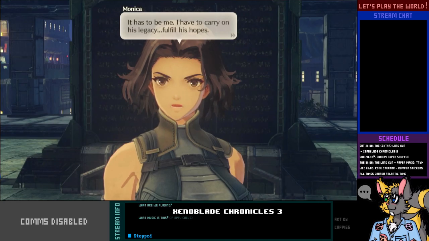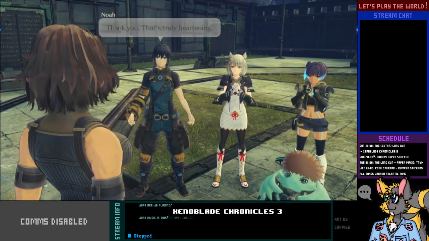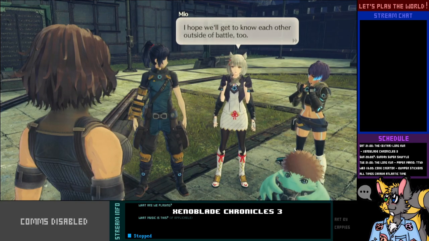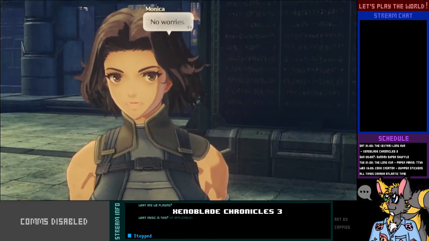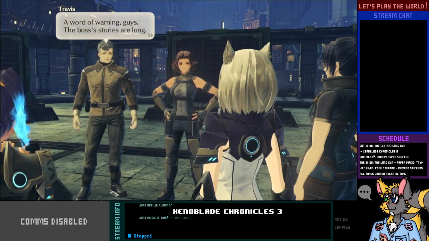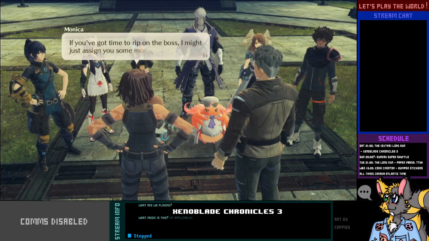Dad spent his life on the front line, and I want to carry on that tradition. I understood that when I heard the Offseer's play. It has to be me. I have to carry on his legacy, fulfill his hopes. I'll fight for you now. Call on me anytime you need my help. Thank you. That's truly heartening. I hope we'll get to know each other outside of battle too. There's so much I'd like to ask you about yourself, the city.